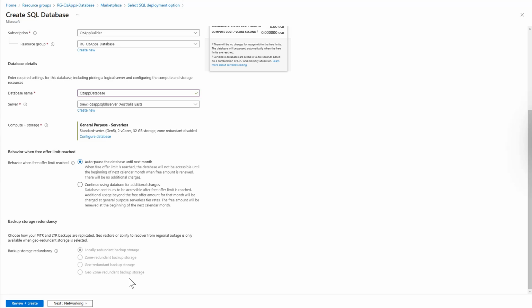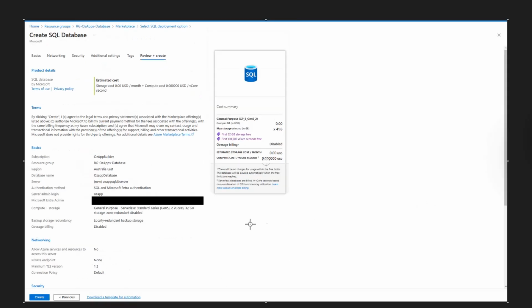But for this case, we use locally redundant one. And that's the only available options for the free offer. Click on review and create. As you can see, the zero cost is applied, and just click on create here.